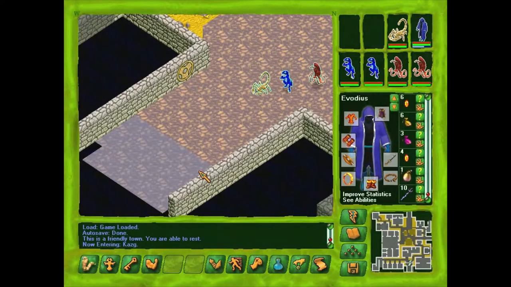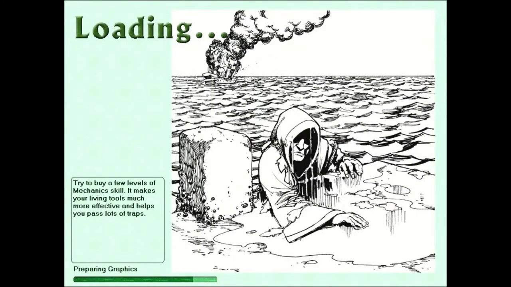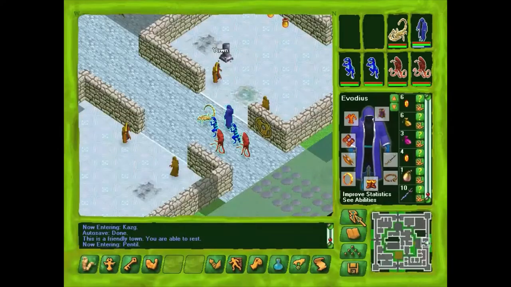So, I'm sort of faced with a conundrum right now. And the conundrum is this. Let's go to Penta. I need to make some new creations. My feet hurt.